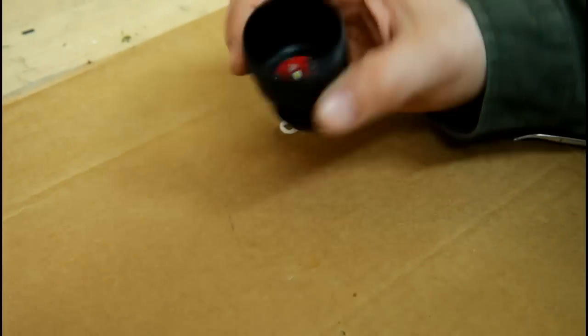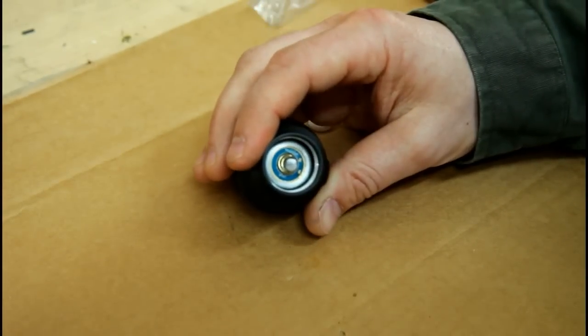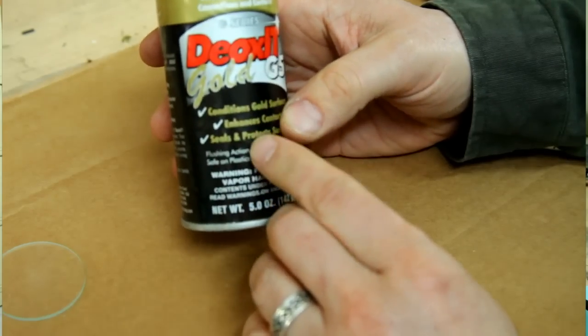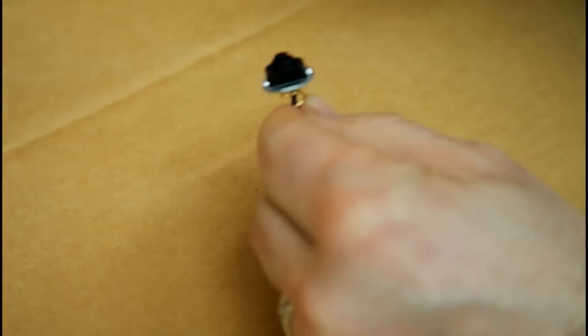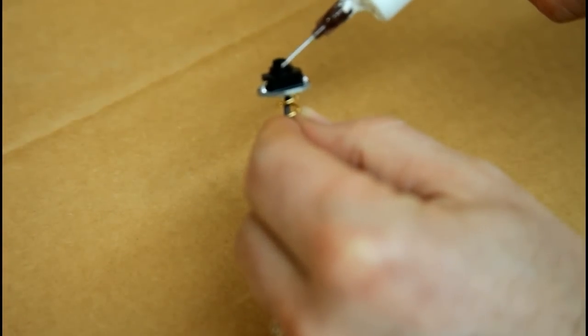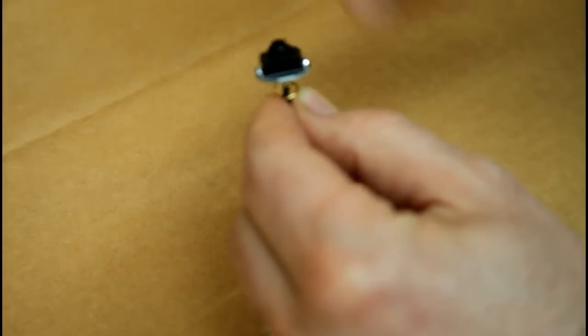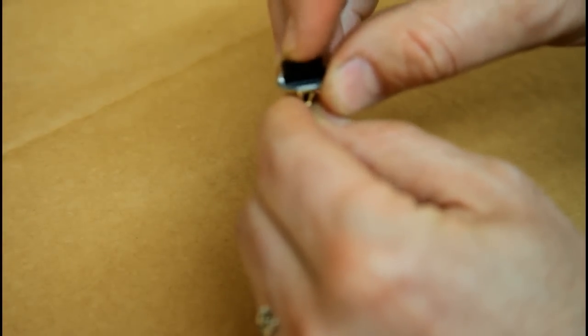Now that we have that done just run the driver board up through the bottom and attach the wires. If you're really shooting for the moon on your mod I like to put a little bit of contact enhancer, my Deoxit Gold, on the bottom of that driver at this point too. You can even get it down inside that switch if you just put some right around there like that and then run this up and down a bunch of times.